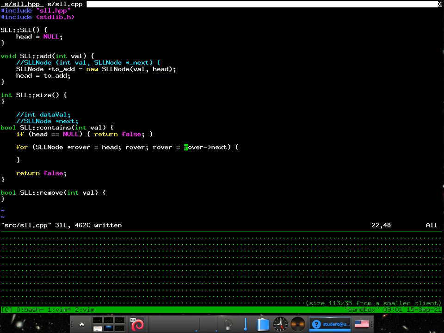Now we do the same check. Is rover null? No, it's pointing to a node. Going to do some code, not going to get to it yet. And then we're going to have rover equal to rover dash next. Well, rover dash next is null. That's fine. So we'll have rover equal to rover dash next, which is null. Then we do the check on rover. Well, rover is now null, which means that it'll exit the for loop and then return false. All right. Any questions on that?